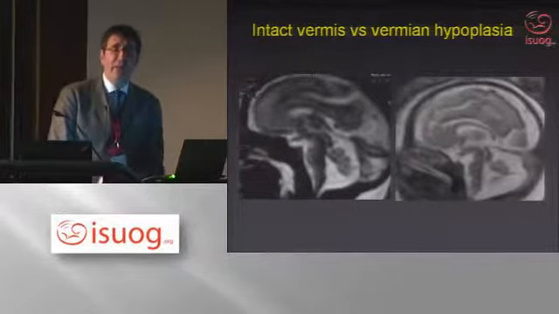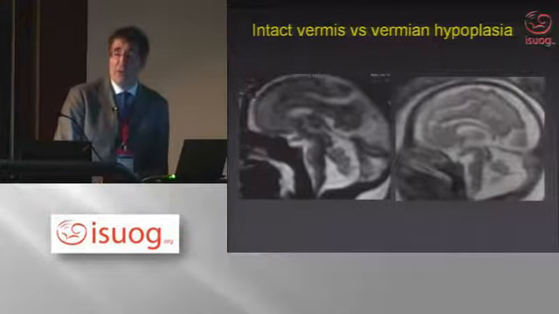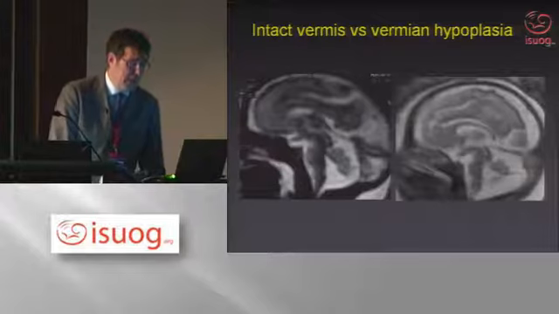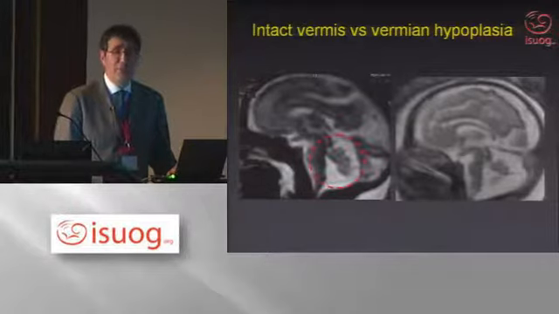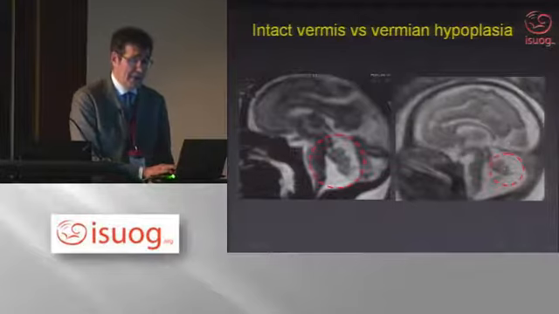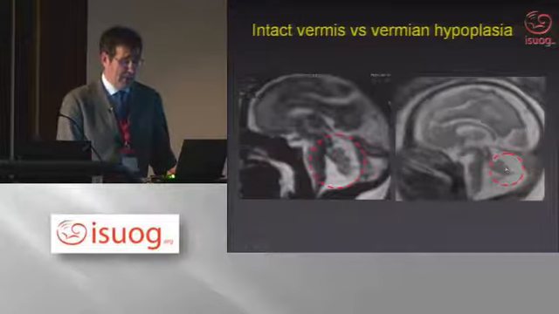We have not found that magnetic resonance in the second trimester is that helpful because we have very low resolution. This is around 24, 25-week gestation, and you can see it better. That is a normal vermis. You can see the fissure and the fastigium, but in that case, you can see something that looks like the primary fissure, but there is very little tissue below that. And in fact, this was vermian hypoplasia.